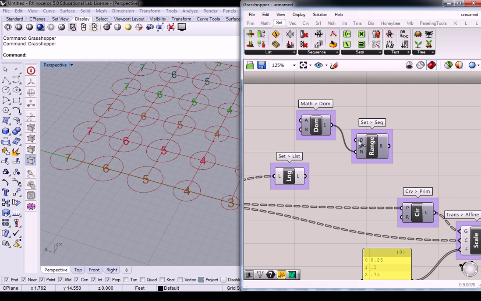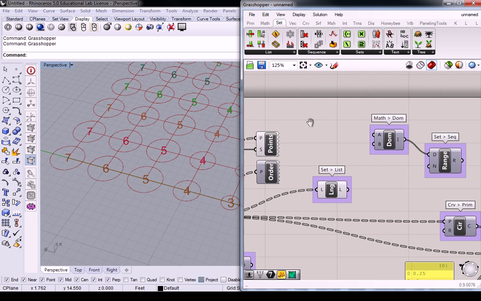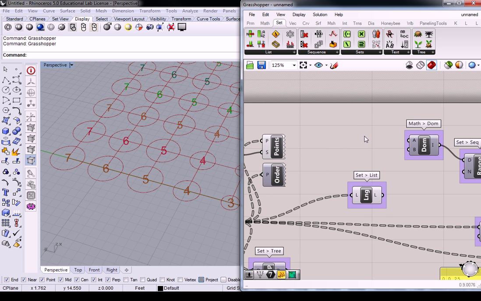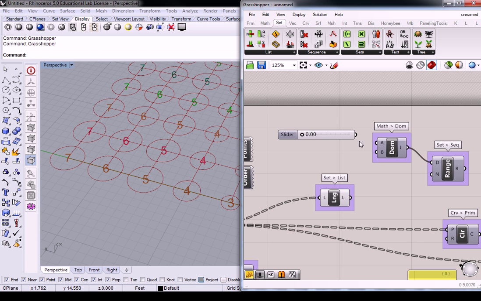So domain gets plugged into the D, and it's going to request an A number and a B number. The A number is going to be the minimum, the B number is going to be the maximum, and those can be provided as either a slider or a static number. So in this particular case, I'm going to use sliders just because they're more fun. So I'll do a slider from 0 to, this is getting plugged into radius, so I'll just say 2. But I'm going to do a 0.00 so that it's a decimal value.